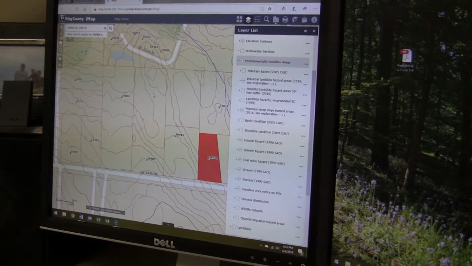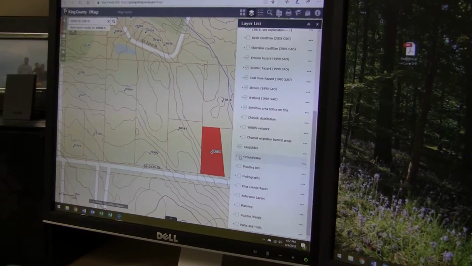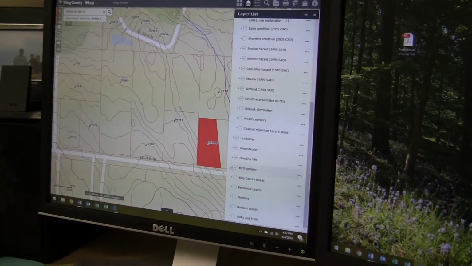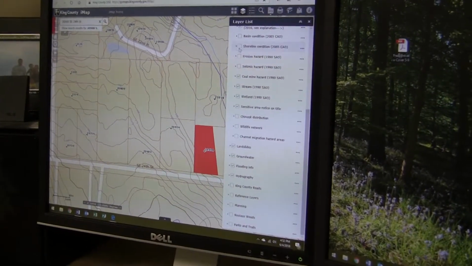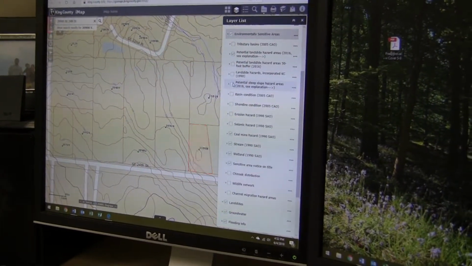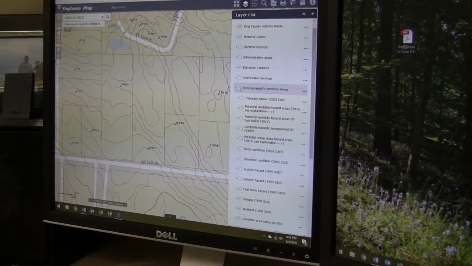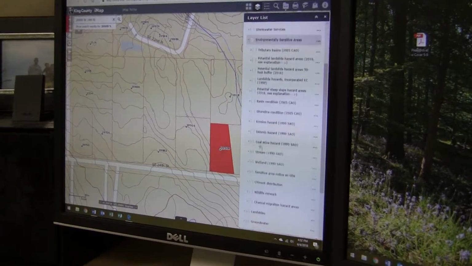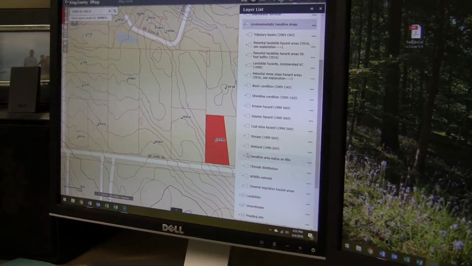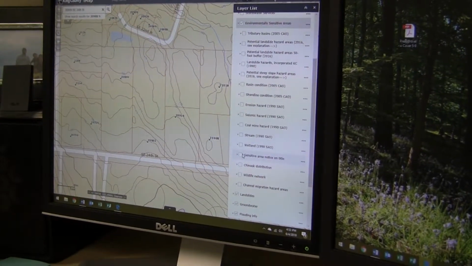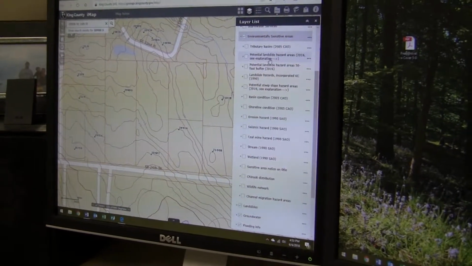But back to this property, you can see that there's no wetland delineation on file for that one. You've got a notice on title here, which is probably an erosion hazard. No. But you can click on and off these different buttons and it'll tell you, oh, okay, so that was an environmentally sensitive area. Probably a wetland. No, stream, coal mine, sensitive area, notice on title. Probably is a wetland, but they have it on title. So it's a neat way to do some quick research.